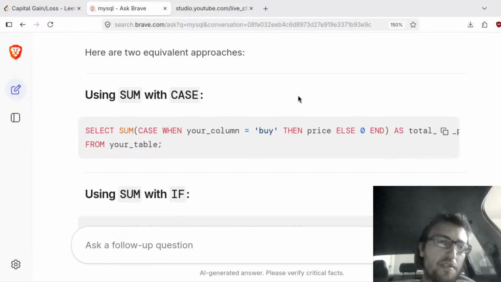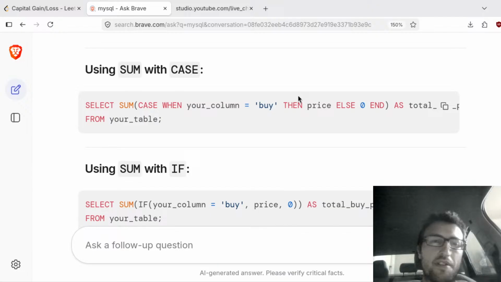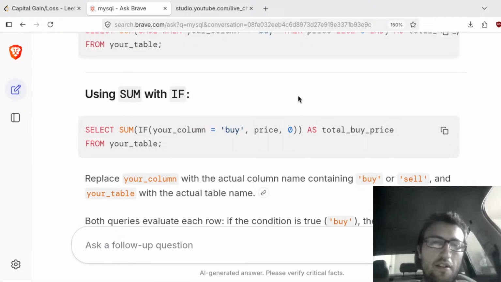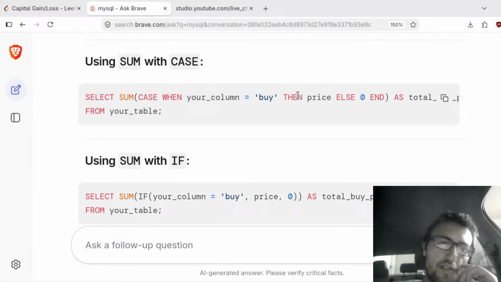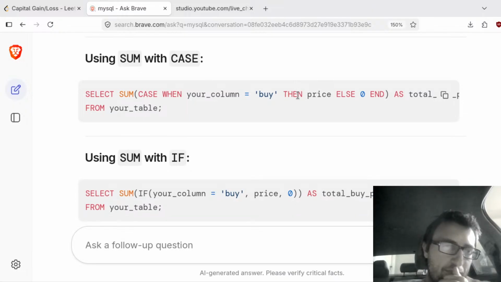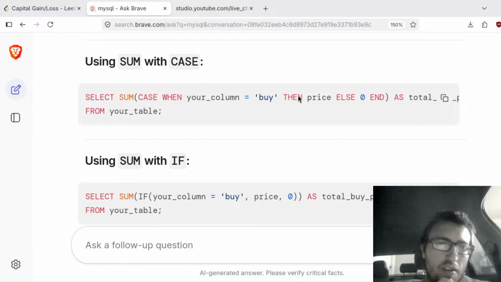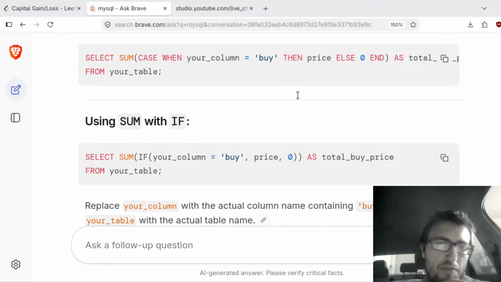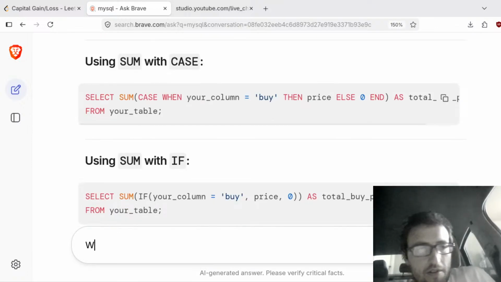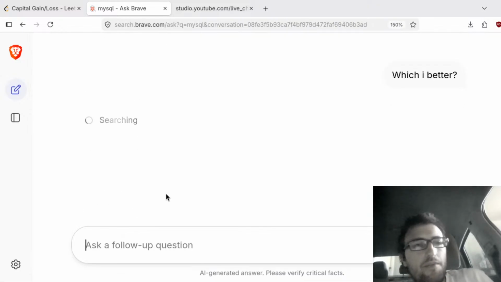Sum case when, then, else. Oh, interesting. So there's case and if. Ah, interesting. Oh, wow. Okay. So case and if, which is better? We're gonna do if.